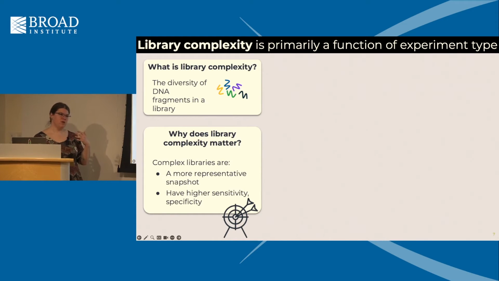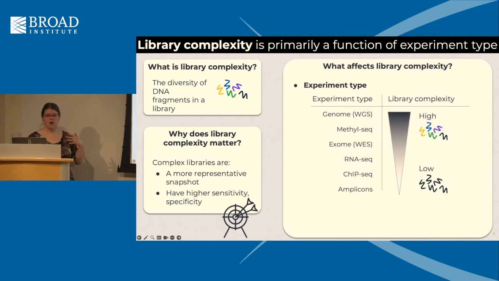So if you have a high duplication rate and relatively low library complexity in an RNA-seq library, it doesn't mean you can't get any information out of it, but it does mean that your input RNA was probably quite a small amount in some way, or maybe you're working with cells that are really quiescent and are not expressing that many things off their transcriptome. There's a lot of reasons why you might have a more or less complex library. Library complexity is also a function of experiment type.